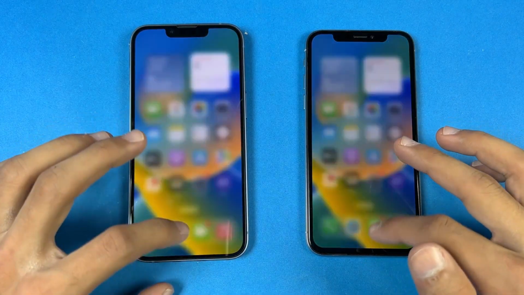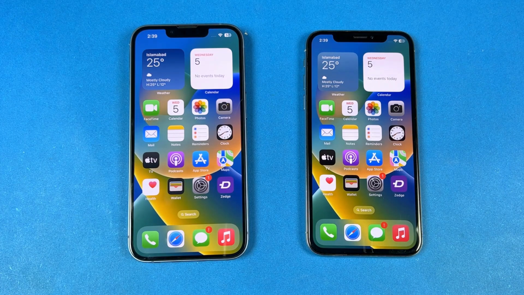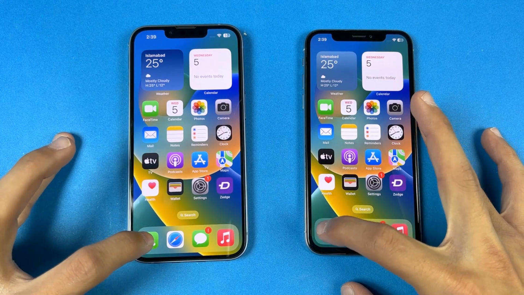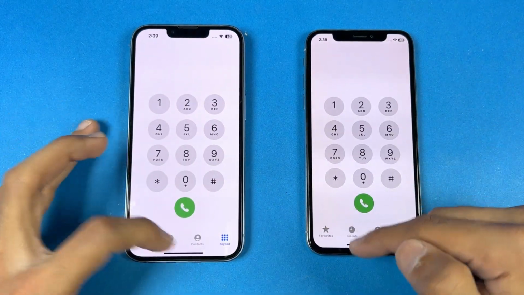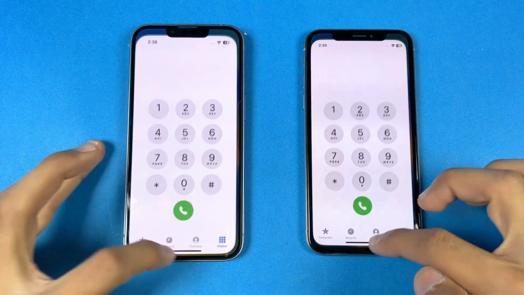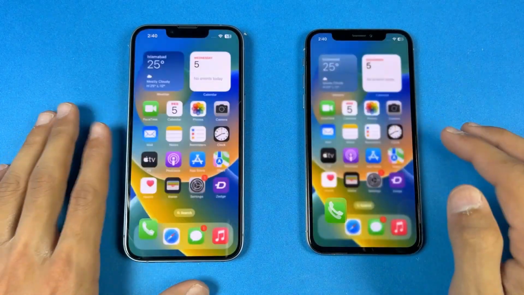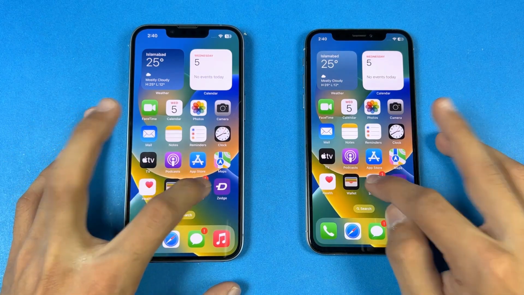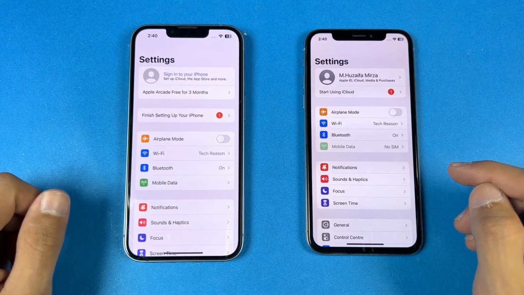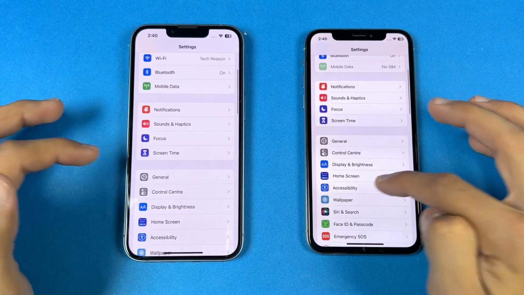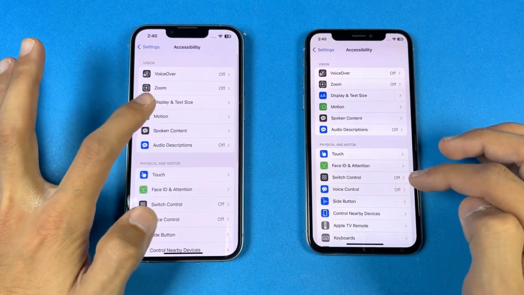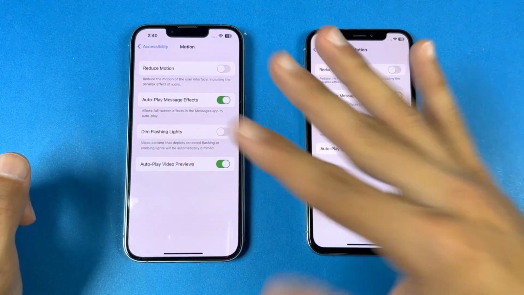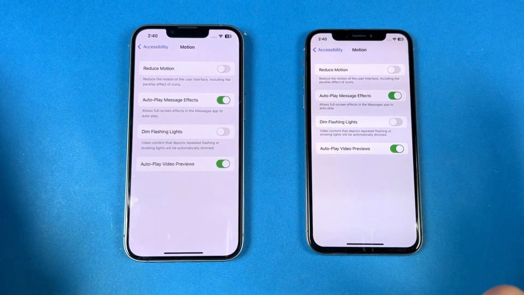So guys, everything's closed up in the background, no application is running in the background. Also we have the same Wi-Fi network on both phones, and the first application we have is the phone dialer, faster on the iPhone 14. You can see the animations feel really similar on both phones because we have similar software. So now let's open settings. That one is very similar again. We have a 60 Hz refresh rate on both phones, no 120 Hz even on the iPhone 14, which is really disappointing because iPhone 14 is an $800 phone right now.